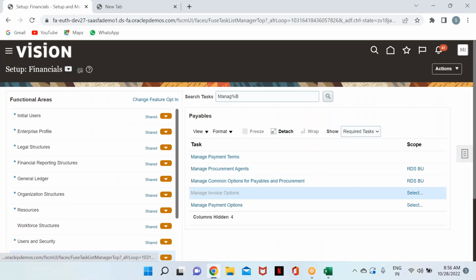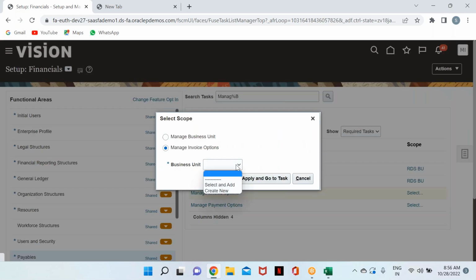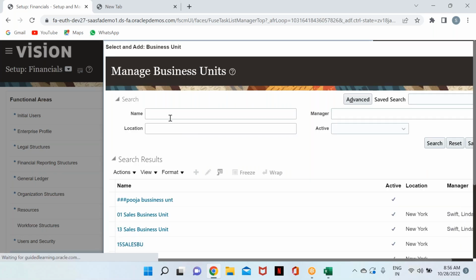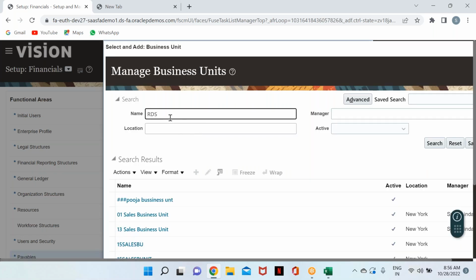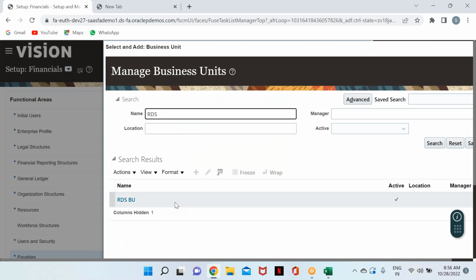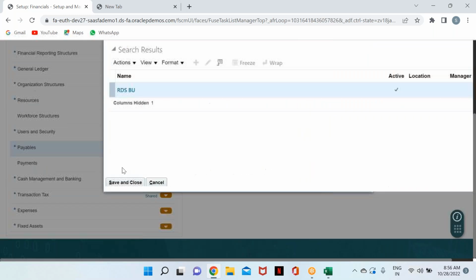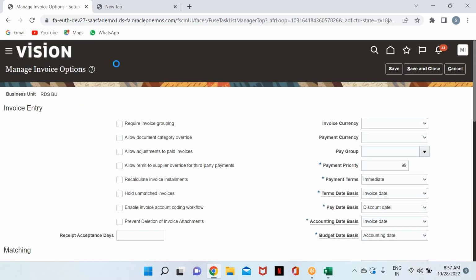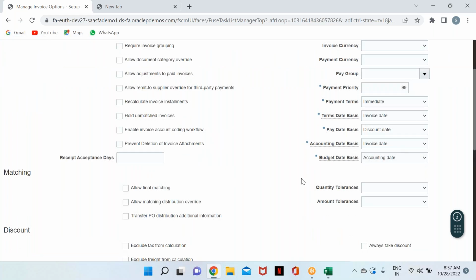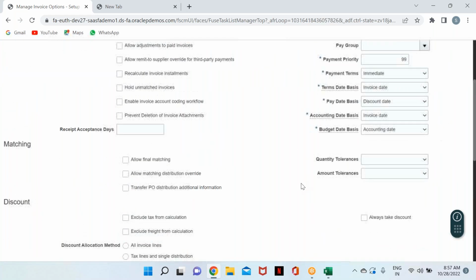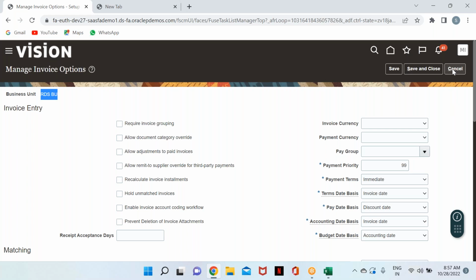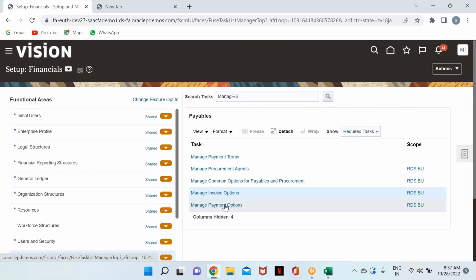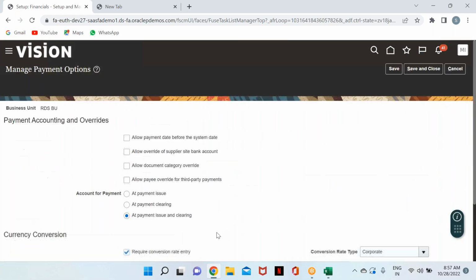Common options, invoice options. Business unit is RDS BU, and the invoice options I had configured for this BU as well. Subsequently, payment options as well.